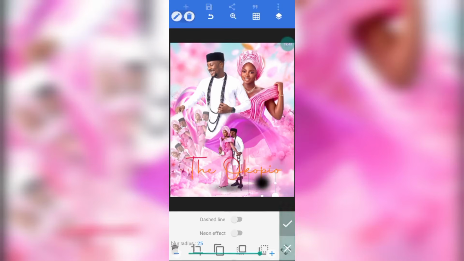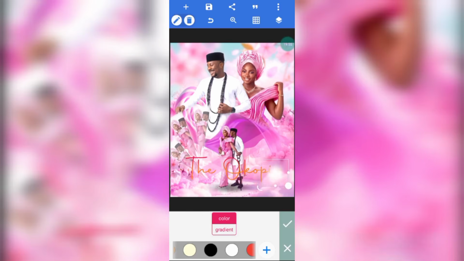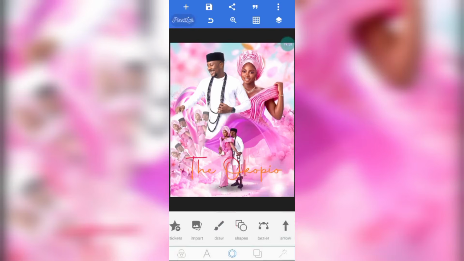Yeah. So give this a white color. Give it a white color. Yes. So bring it down and place it here. Yeah, so make do with what you have. As you can see, we are done with this design. Yeah, it's not a difficult one. You can try this concept out in your next design project. Try it out. This design looks good. Try it out. So guys, that's all for now.